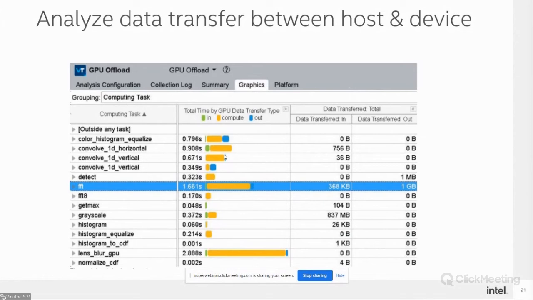At the end, our strategy is to improve the GPU utilization, improve the execution unit utilization, minimize the stalls or idle situations, and do more compute and less data transfer. That is our optimization strategy, and this is one nice feature which will help us in identifying data transfer issues.